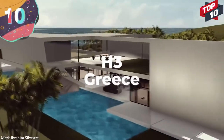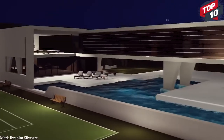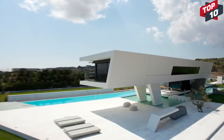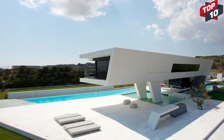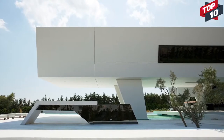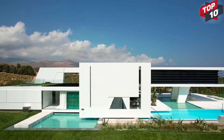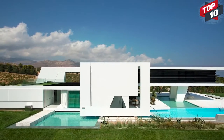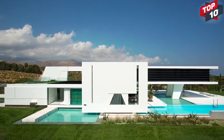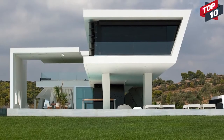Number 10: H3, Greece. Built by the 314 Architecture Studio, H3 is a futuristic family house on the outskirts of Athens, Greece. It's on a 75,000-square-foot piece of land and uses this space to its full advantage. Most of the structure is supported on top of a series of pillars, giving the sensation that it's floating above the swimming pool — something the owners particularly wanted because of their love of yachting. The straight edges feel futuristic, but surprisingly the building is also eco-friendly, using water to cool the rooms and harnessing geothermal energy to provide warmth.